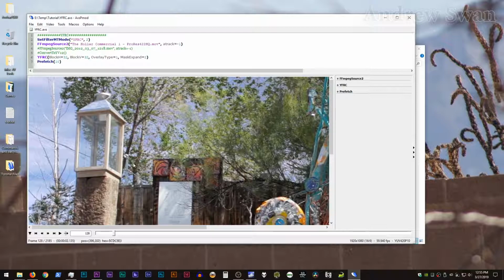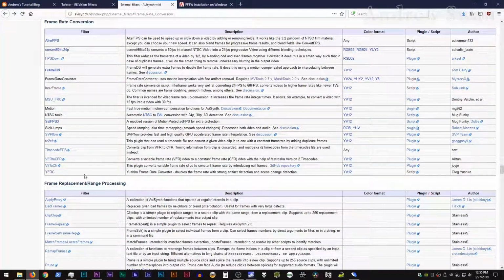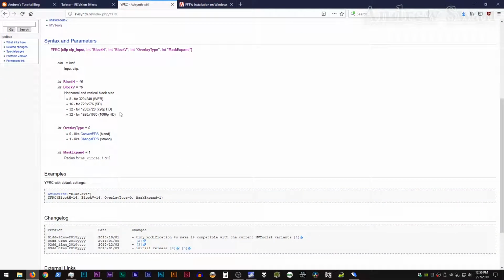This is an important distinction that you have to set depending on the size of the video that you're importing. And if we go and look at YFRC's documentation, you'll notice here that there are 3 different settings for this. And you set both of them to the same. I don't know why they have separate listings for it, but there you go.